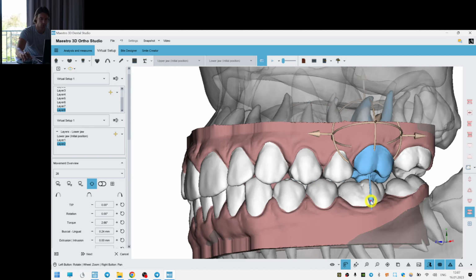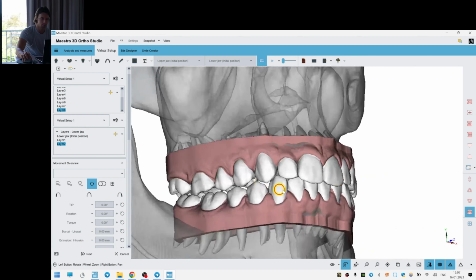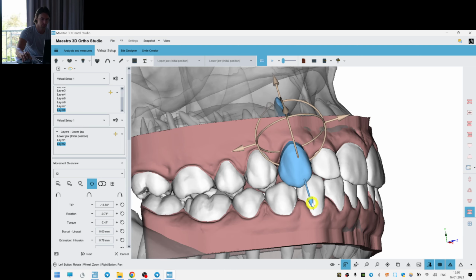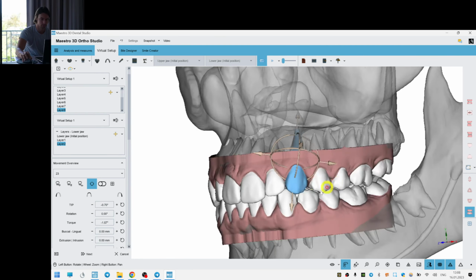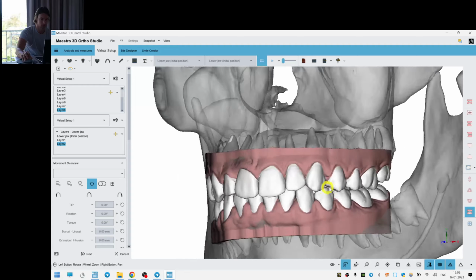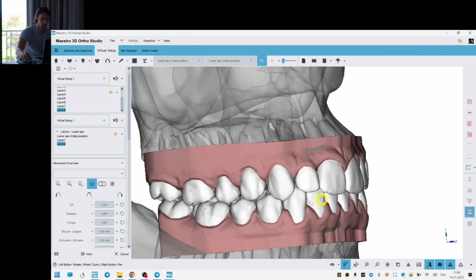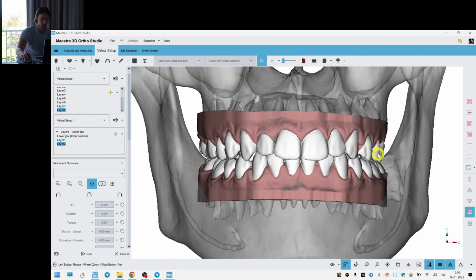It's going to be just one aligner with some cutouts for buttons, so that we extrude the teeth so that they reach the tight contacts.